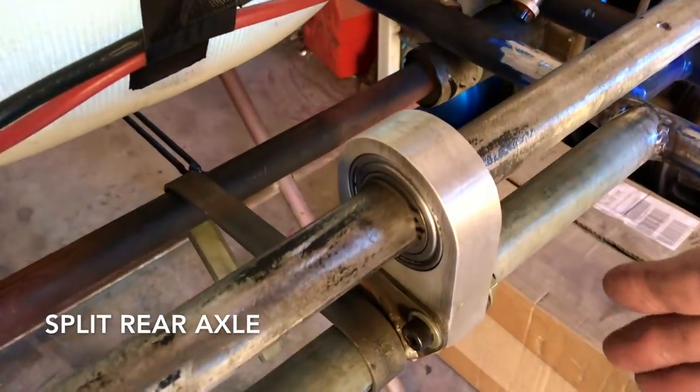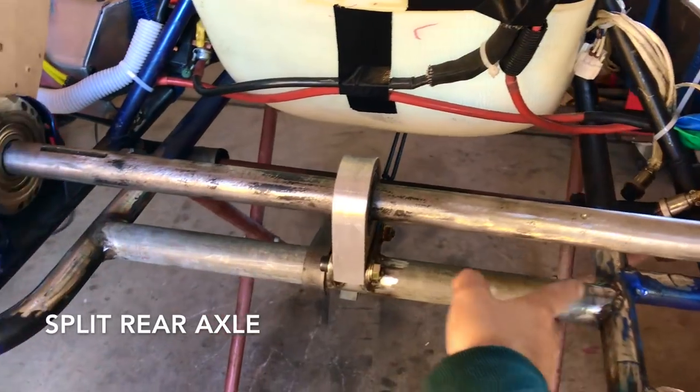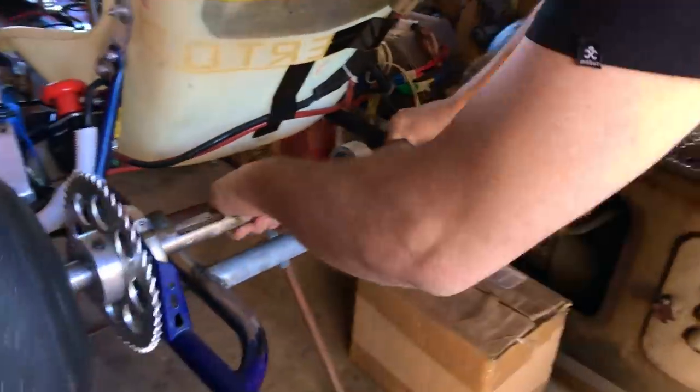You did this thing just yesterday — we were talking on the phone, just machining this. Two bearings: one bearing there, one bearing there, and this housing. You did some other changes — you had to add this bar here because there was nothing there. We moved the bar and put a different bar in here. Welding and doing things at night time.